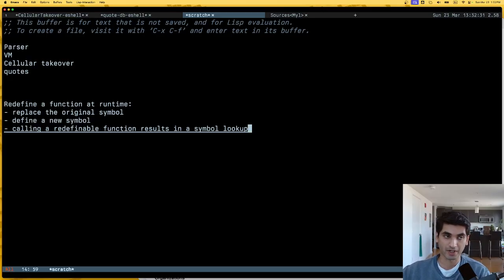When you redefine a function, you're just changing that mapping to your new symbol, the new function you just defined. That does come with the overhead of having to look up that symbol every time you call the function, so there's that level of indirection. However, it's not always as bad as it sounds, especially if you're aware of it.